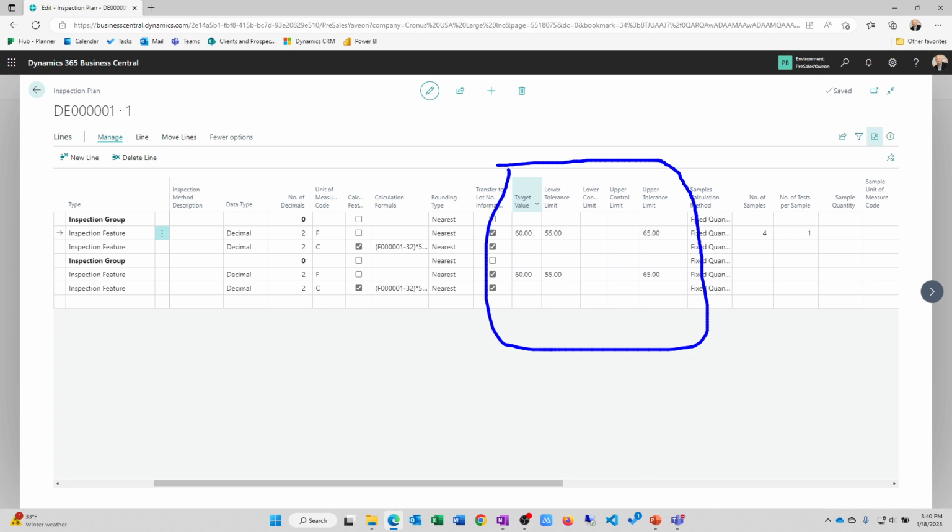What happens then with the inspection is, as or when the inspection process has been completed, based on a value being inside or outside of tolerances and control limits, I can automatically change the status associated with that particular lot. So for example, if the product comes in and the temperature is too low, maybe it froze and therefore it's no longer good, I could say that this lot is in a block status or in a QC status or something like that.